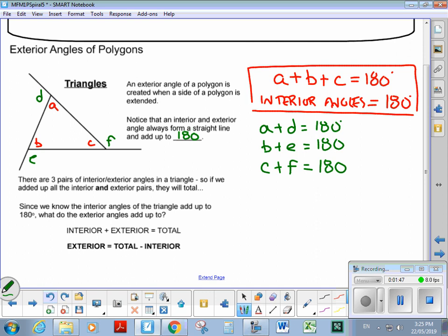equals 180. All right? So what I'm saying is we know this is 180, we know this is 180, and we know this is 180. Let's go ahead and add that up. This is all the angles that we have or are involved with in this particular shape. So we end up with 180 times 3, which gives me 540 degrees.